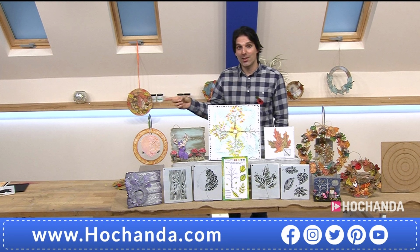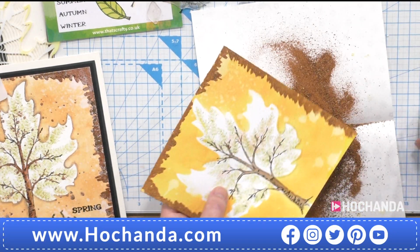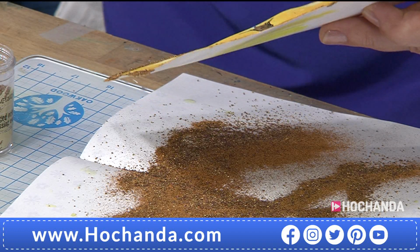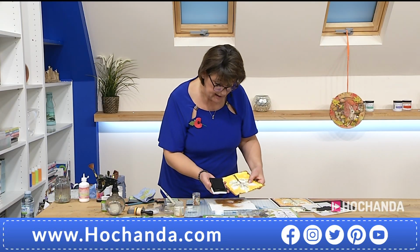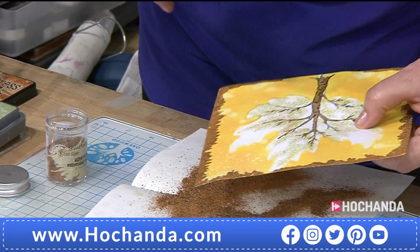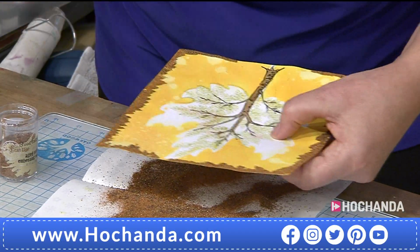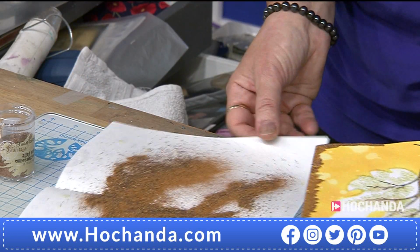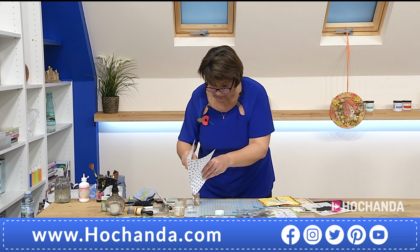Oh, yeah. Look at this though. I've never done this with it. Oh, I do it all the time now. I don't use anything else. I used to use Versamark. And the thing with Versamark, if you can imagine, I've got one here, it's a rectangle. It just gives you very, very straight lines. I've done that with the paintbrush because I quite like that bit, like that. But if you wanted it like that, you couldn't get it like that. No. So I'm just going to tip that out, pop that back in there.